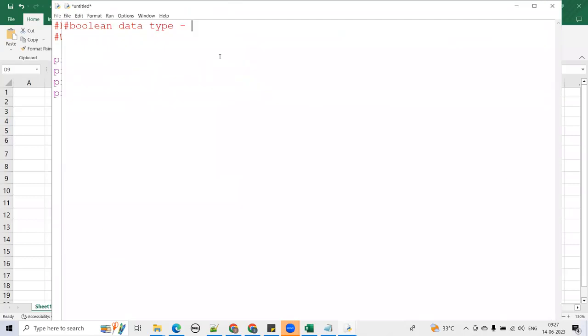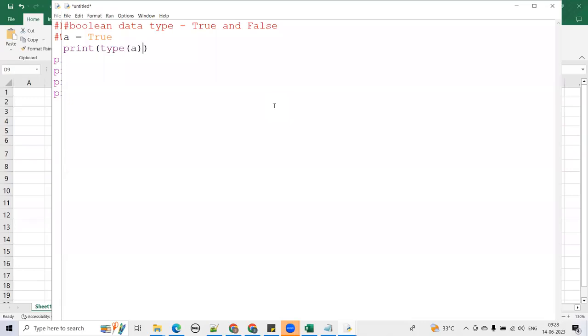Coming to Boolean. The Boolean data type can have only two values, guys, True and False. And it is case sensitive. If we assign a variable a is True, and check the data type, which function do we use?